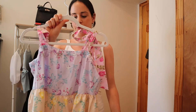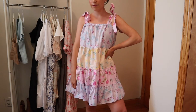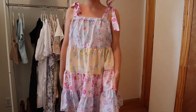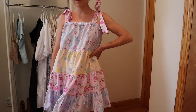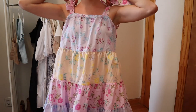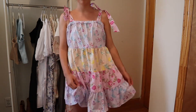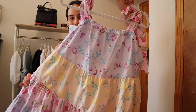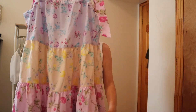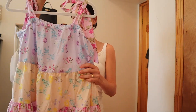Next is the first of two Target Love Shack Fancy dresses that I ordered. I got on to order these at like 6am — I think they went live at 3am — and I could barely find anything in my size. I loved this style so much that I actually ordered it in a large. But it is a baby doll dress, so it doesn't feel that big. You can adjust the straps to make it a little shorter, and I still love the flowiness of it. This pattern is so much fun, and I think it's just such a fun little piece to add to my summer wardrobe.